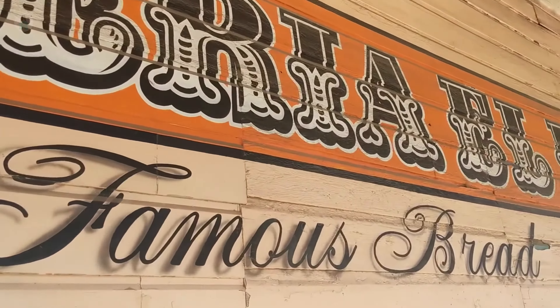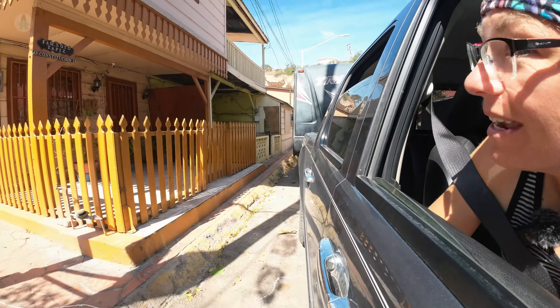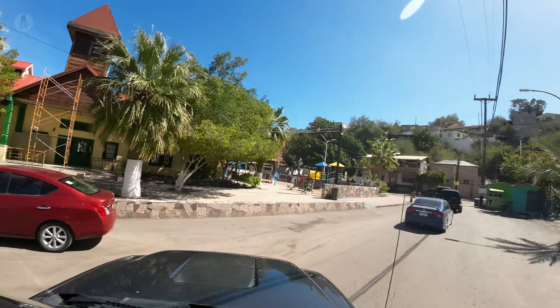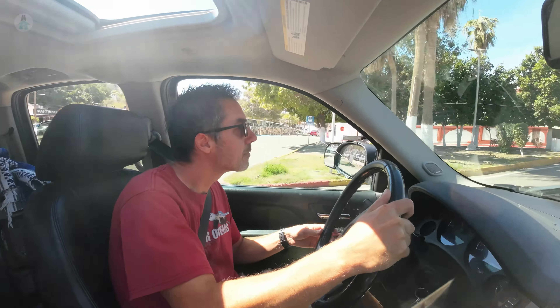We are back in our favorite skinny road town of Santa Rosalia with the bakery. Stop number three was a success — look at all these delicious looking goodies. Jay made a stop in the bakery and the bank. We are ready, and we are getting a lot of odd looks. Not a ton of road space, but we're making it like a pro. And it turns out we are not the only ones doing this.